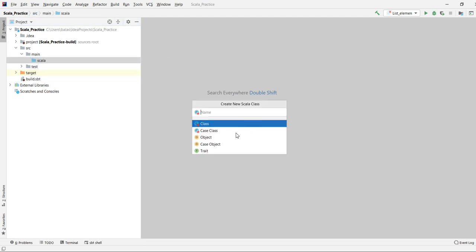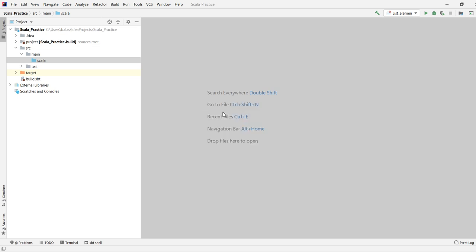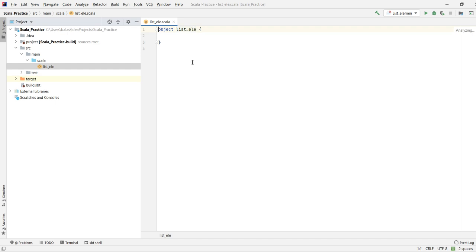First of all, let me try to create an object, let's say list of elements. Question number 1: how to convert list of string into list of string.